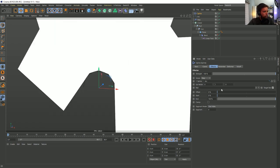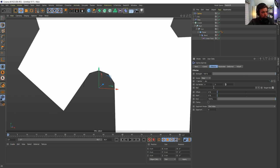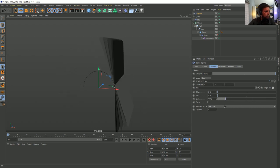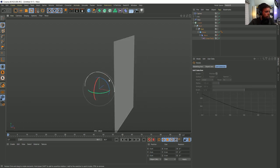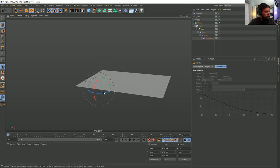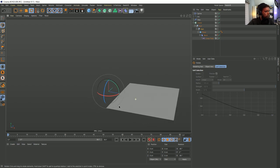We need an up vector. I'm not sure what the up vector is, so I will just guess. That seems to sort of be, let's put the end all the way down. Even that's not a good up vector. So all the rotations here are super messed up. That doesn't really affect too much. What are we looking at here? Because we got a null and a null, I'm just trying to compensate by rotating our objects. Oh, wow, this is very unintuitive. Okay, that kind of puts us back where we were.